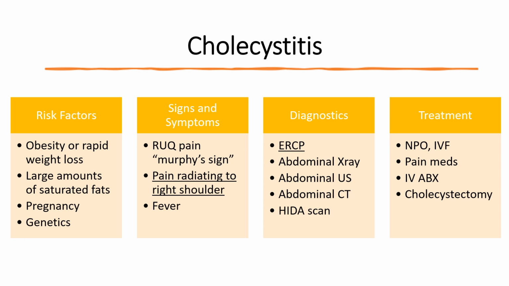They're NPO because eating can release cholecystokinin, which when activated can cause the gallbladder to contract and release bile, which, because there's that blockage, is going to lead to more pain and more inflammation. Morphine's usually contraindicated for pain because it can cause the sphincter of Oddi to spasm, which will also result in pain. Tylenol and NSAIDs, such as ibuprofen, can be used for pain management if it's less severe. And then removal of the gallbladder, so a laparoscopic cholecystectomy may be indicated.